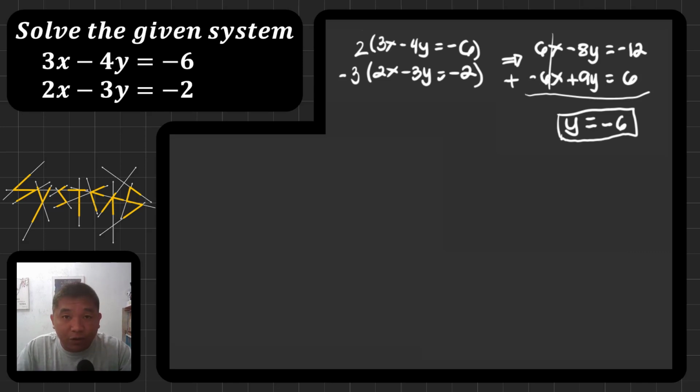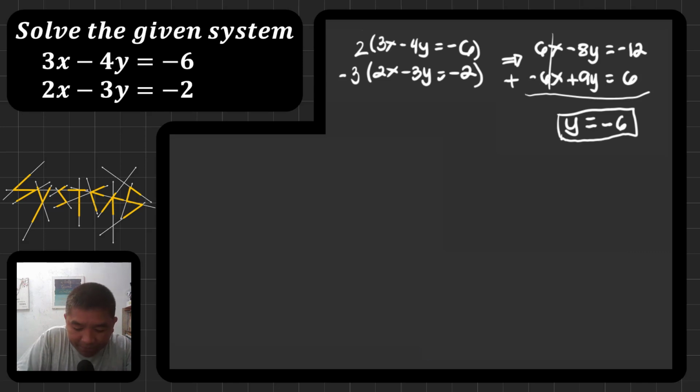The 3x minus 4y is equal to negative 6, and the 2x minus 3y is equal to negative 2, not the versions, because there might be some errors in the process of multiplying a certain constant. You will be verifying if there is an error once you substitute this on your original equations and it doesn't match. So the original equation is this.